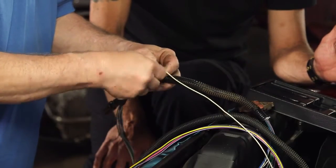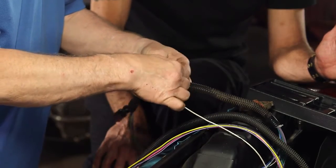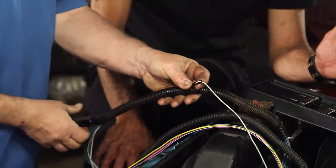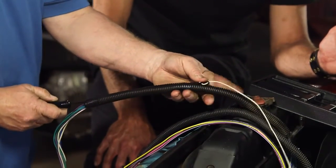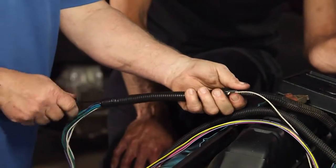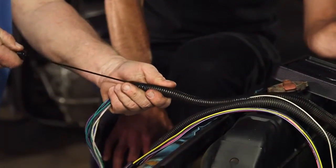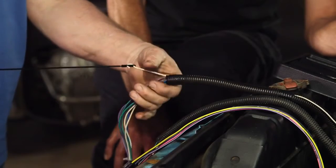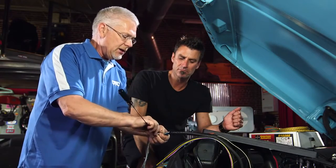The concept is still the same: thread your wire through the holes in the fish tape, I'll call it, for lack of a better word. When you put it on there, it's held in tight, so as you pull that, the wire will stay hooked up. And you don't have to use a welding rod or a piece of fish line like we were talking about earlier. Then you pull the wire through the harness. That's pretty cool. You pull, there you go. Nice. Now you've got your wire strung. You didn't have to do any damage to the harness, and you're ready to do your hookup.